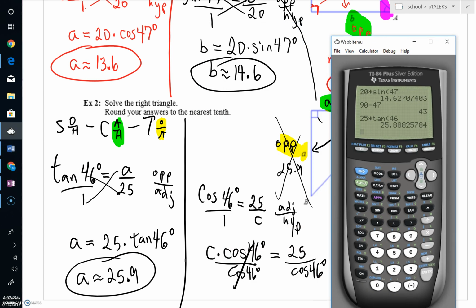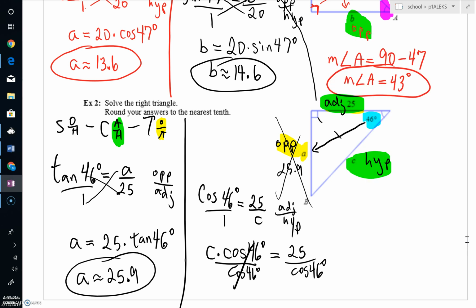And we're going to type in 25 divided by cosine of 46. Very quickly, you will come up with 35.9, but this 8 bumps it up to a 10. So it's going to be 36.0. If you're ever worried, if rounding has been an issue for you, you can set your calculator to 1 decimal place and see that that's what we just said, 36.0.